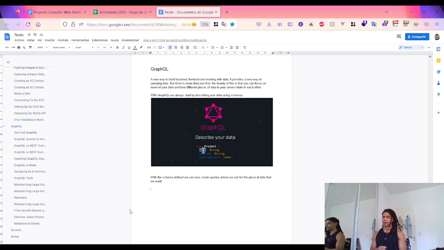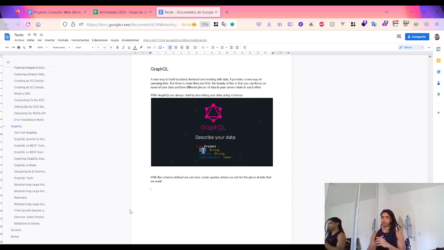And it provides schema and types. The disadvantage is that it's not a RESTful architecture, so you have a learning curve. Also, caching is something difficult in contrast with the RESTful caching method that already works.